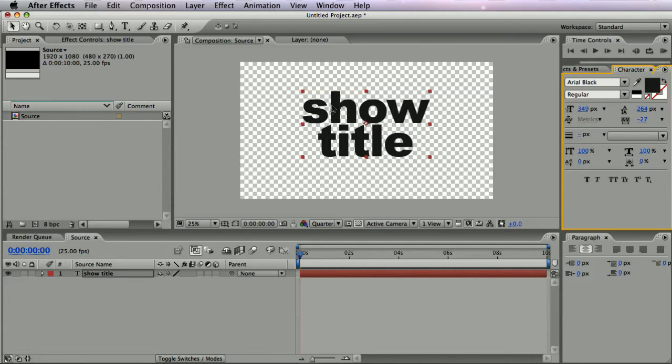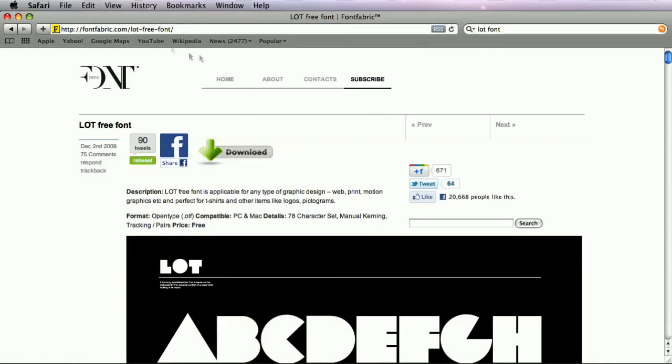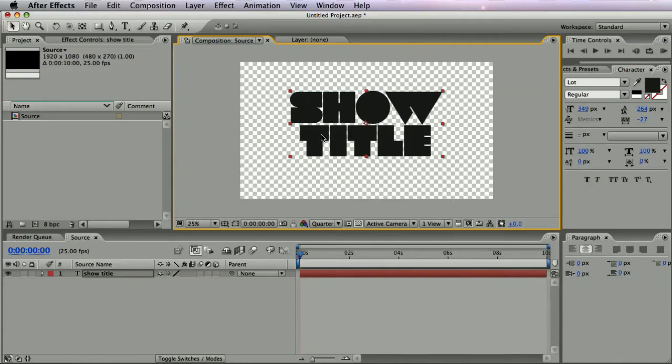Normally those fat fonts or thick fonts would work the best, and for this tutorial I'm going to use a font called Lot. It looks great, and it's actually a free font. You can download it from fontfabric.com. It looks great especially for projects like this.